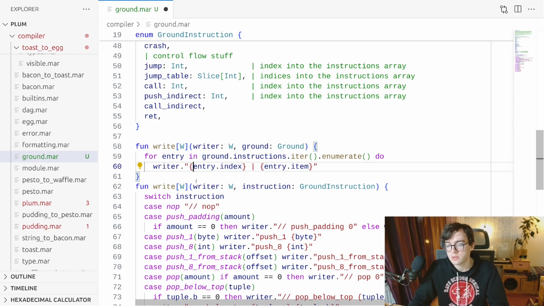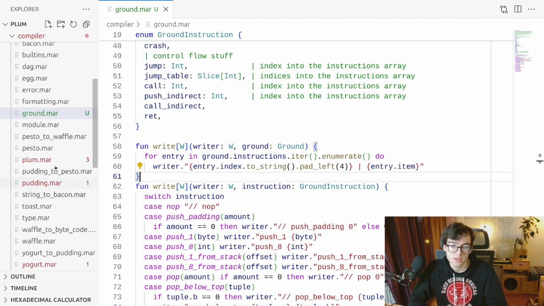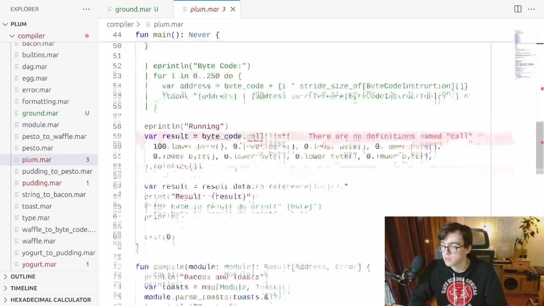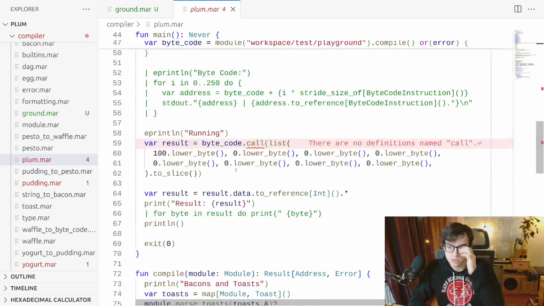And let's format that and pad that to like, I don't know, 4 places or something.